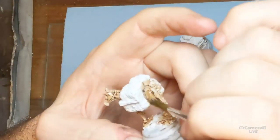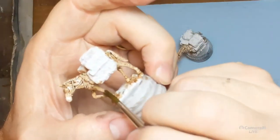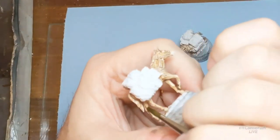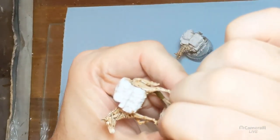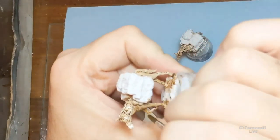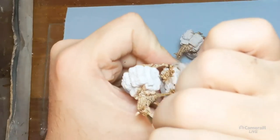So there we go, giving this guy a little bit more color. And again, I'm still not worried about the splotchiness or the pooling. I'll drag some of that off before the figure's totally dry, but I'm just trying to get the ink on here and get the colors up. There we go.